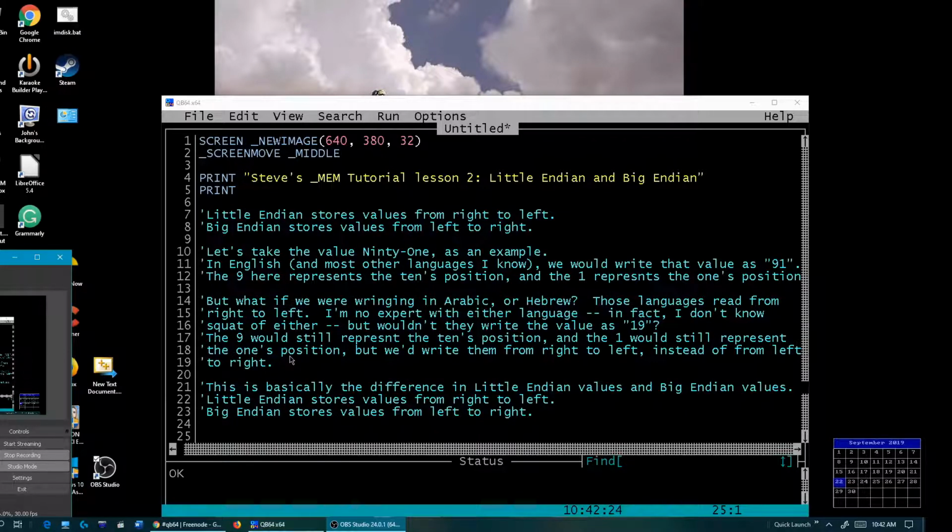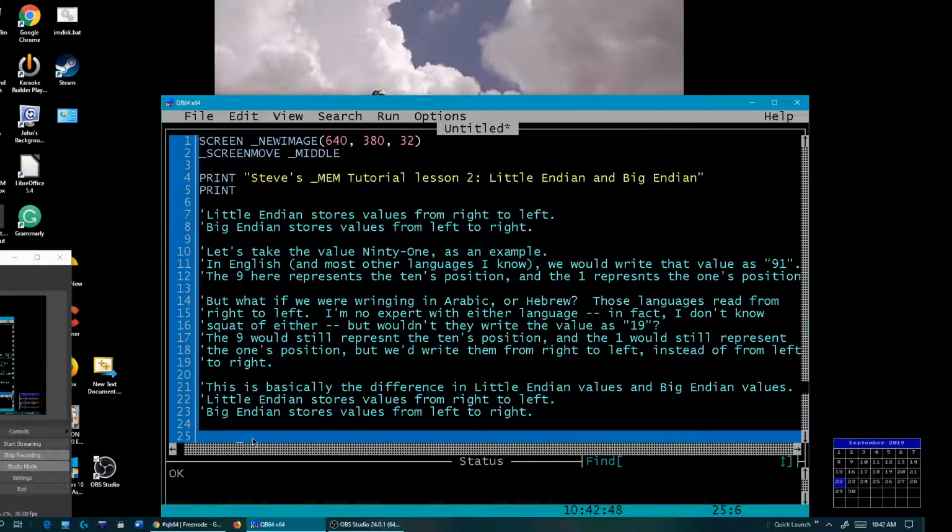In most PNG images, they're written in big Indian values. Your red, green, blue, alpha is written in big Indian. In QB64, we use little Indian. I'll show you what that means in an example or two.